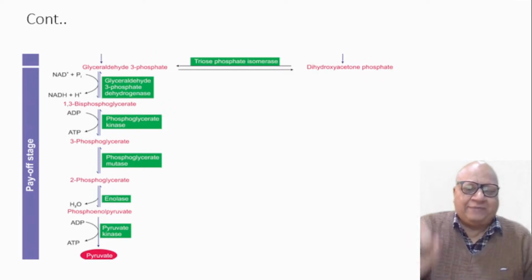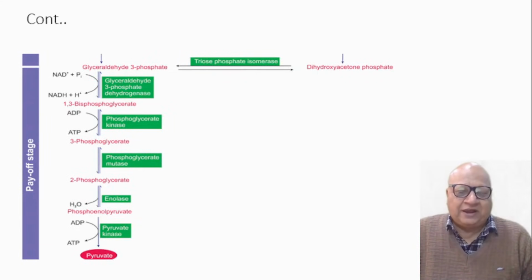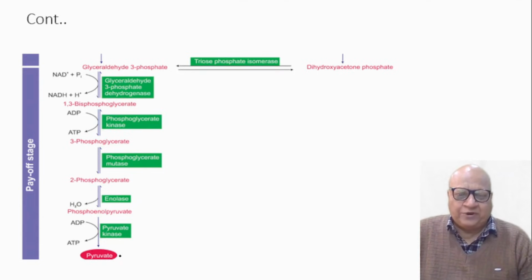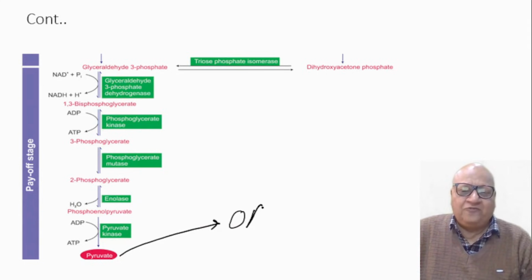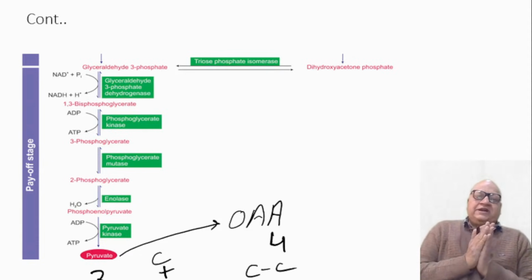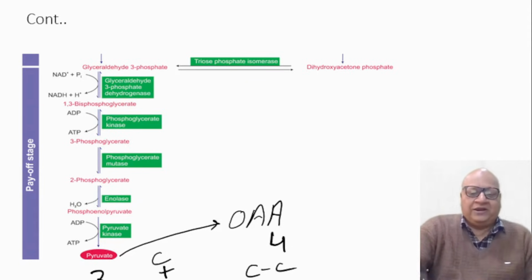Now only one enzyme is remaining, that is pyruvate carboxylase. This enzyme converts pyruvate to oxaloacetate, as I am going to show here. Conversion of a 3-carbon pyruvate to a 4-carbon oxaloacetate. It is going from 3 to 4. So there is addition of a carbon group. Formation of a new carbon-carbon linkage is there, and such synthetic enzymes, as you all know, are called ligases.